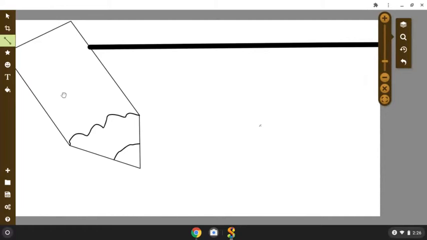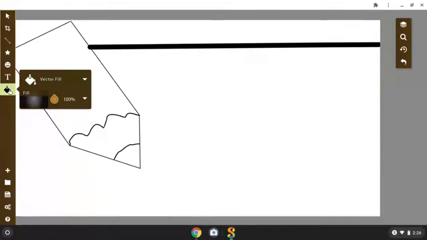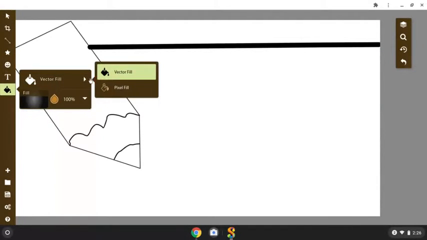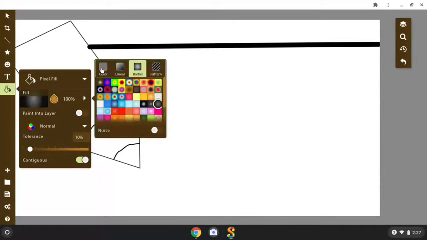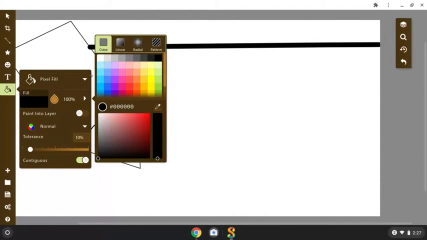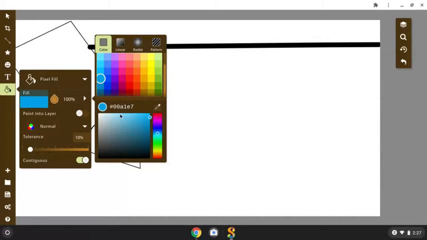What are we going to do? We're going to make a monochromatic painting. All right, so let's just start out with picking a color. Okay, so what I'm going to do is I don't want this on vector fill. I want it on pixel fill. Okay, a lot of times it's going to give you that little look too. We just want a flat color. So what I'm going to do is I'm going to choose a color from up here, what they call the swatches. And then once I choose that color, it's staying there and I'm going to manipulate the lights and darks down here. Okay, so I don't know. Let's go with, that looks like a neat little blue.